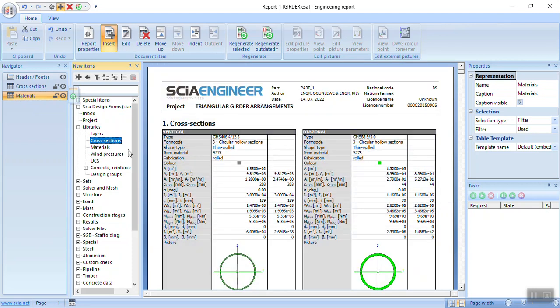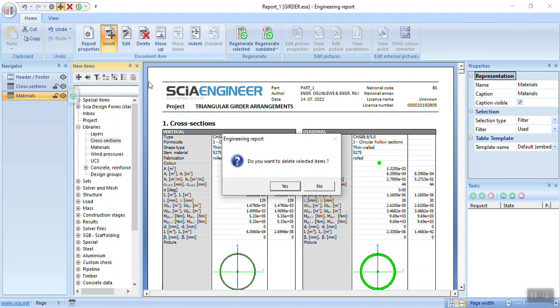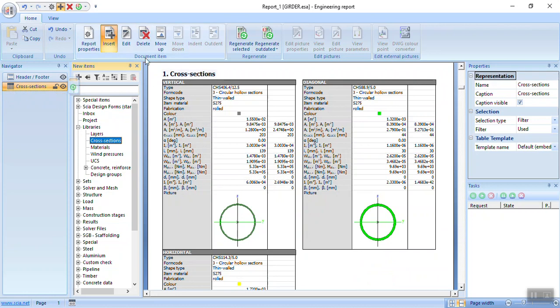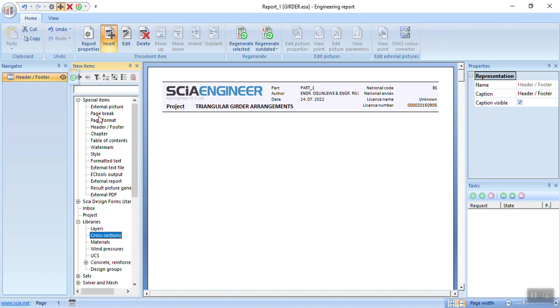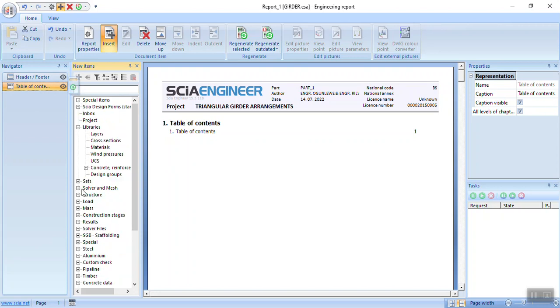So before anything, I think let us arrange it with the table of content. Under these special items, the first thing to come is the table of content. Then we come to the cross section.